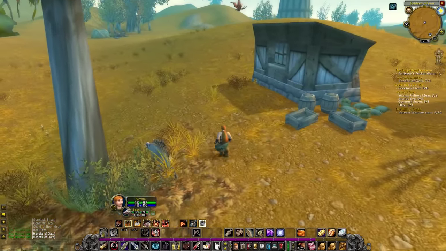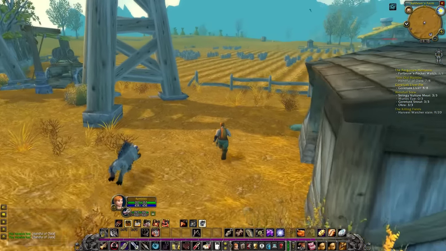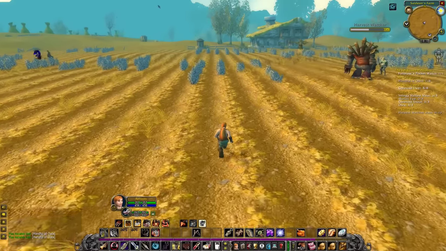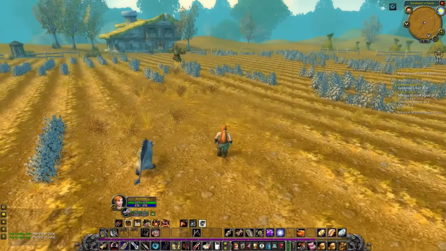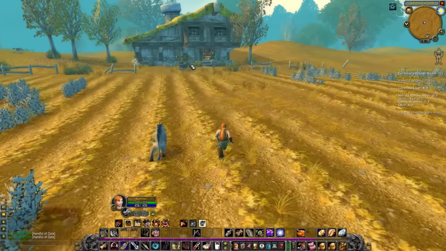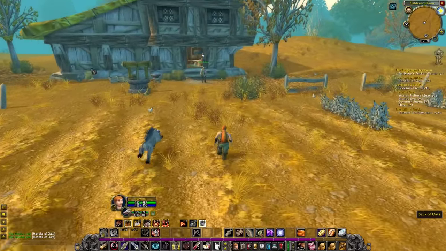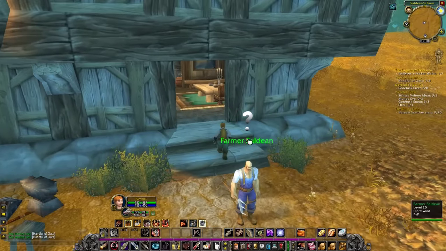I feel the same way about herbing. Sometimes I literally cannot see an herb right in front of me because of all the ground clutter. We're not going to leave it like this. We're going to keep this on while we do the handful of oats quest, and then we'll turn the ground clutter back up a little bit.